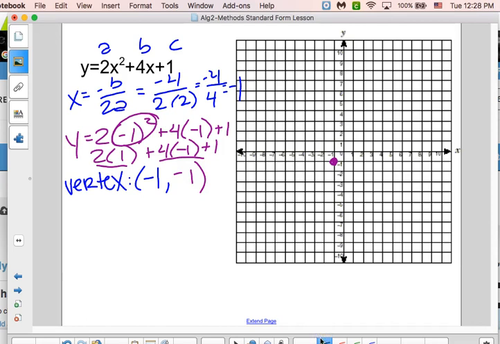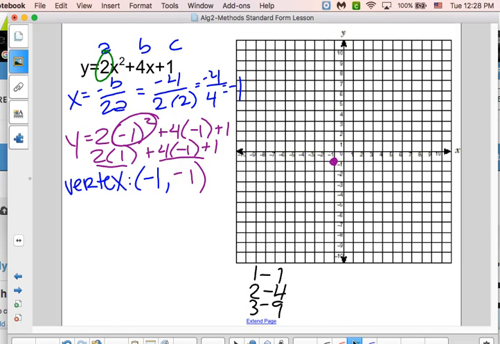The nice thing about this problem, everything else is the same from yesterday. So whenever you graph a parabola, step 1 is find your vertex. We just did that. And now we have to put on the sides. Whenever we put on the sides, remember it always goes 1, 1, 2, 4, 3. So that's always the counting pattern for the sides. Look at our original equation. Do we have anything changing that counting pattern? Yes, we have an A value.